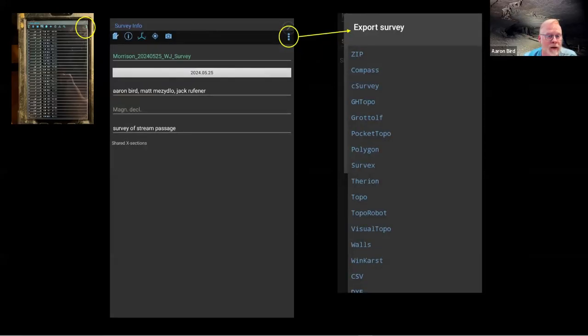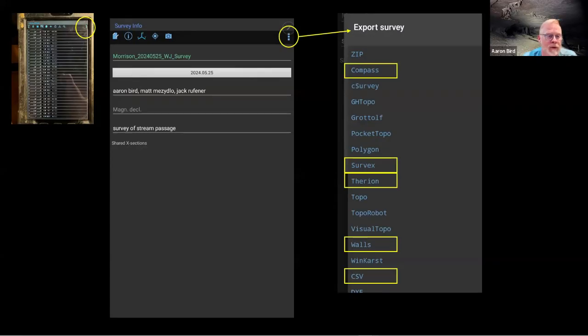There are many export options in TopoDroid, and they can be confusing. If you're using one particular cave survey reduction software, then you can select that one and focus on it all the time. But if you're involved in multiple projects, then you might have to become familiar with multiple export options. Let's take a look at these. There are a lot of options.